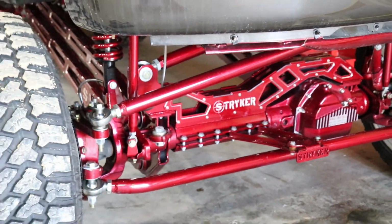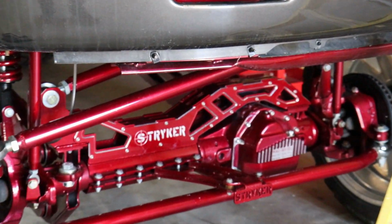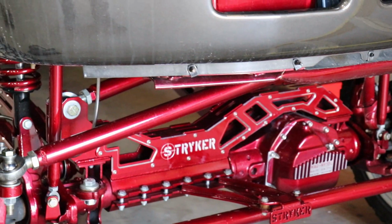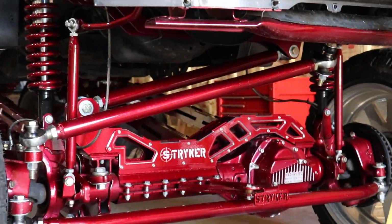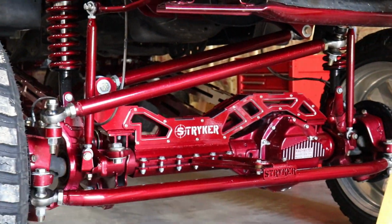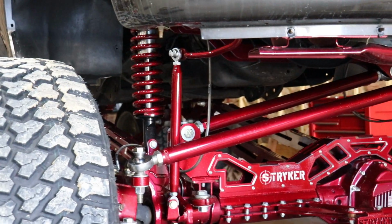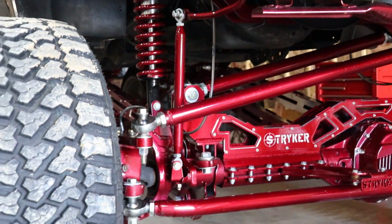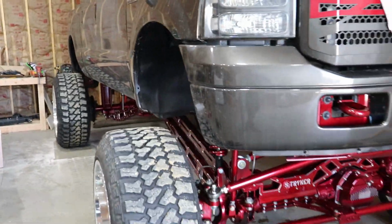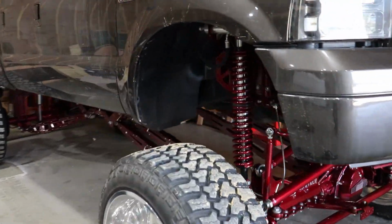The suspension is dirty right now, but look how good that looks, guys, with the striker face plates that are milled out. Gosh, that looks so good. Absolutely perfect geometry on the track bar and drag link angle. Sway bar end links that we built here on the channel are looking absolutely awesome. I am so happy with how this truck's coming along.